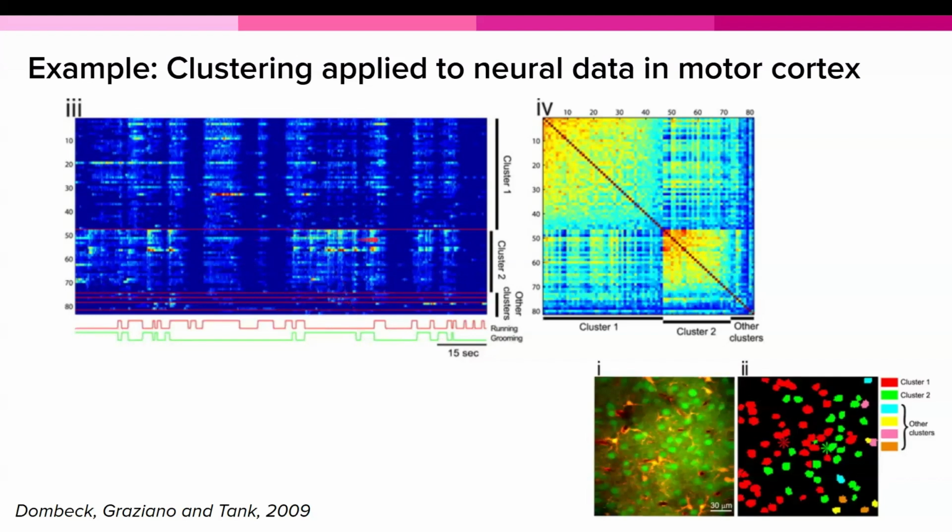For example, this cluster 2 responds fairly exclusively to when the animal is grooming. You can see that here, and then again here, and again over here. And that's not something that cluster 1 really does, or does as regularly or as predictably. So even though those behavioral state vectors weren't used in the clustering process, there's still a correspondence between the clusters and the behavioral states. The algorithm wasn't given this information, but the clusters it found still related to the animal's behavior.